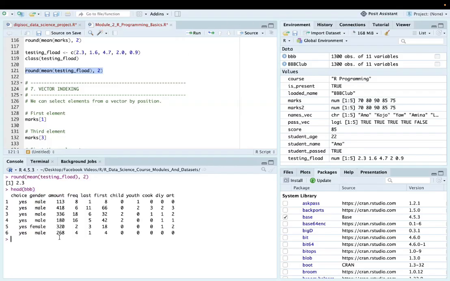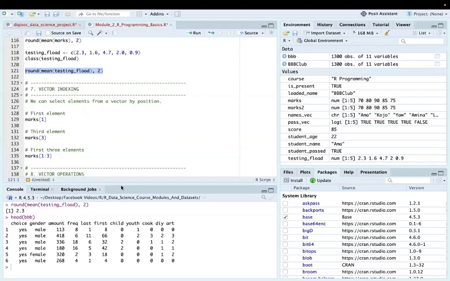There are times that you are only interested in just these years for whatever reason, or just this column, or maybe male for whatever reason. We are able to achieve those operations by what we call indexing.